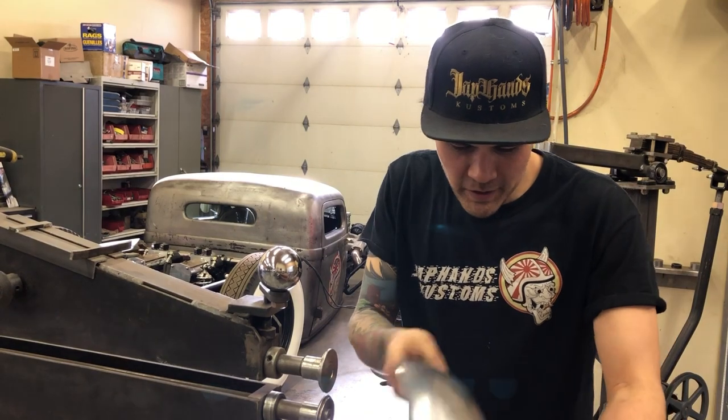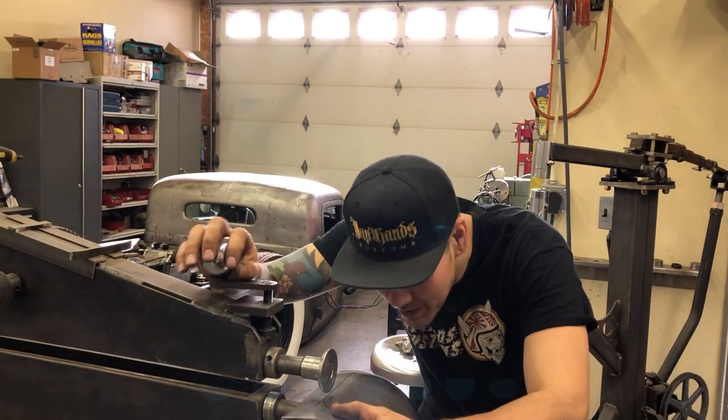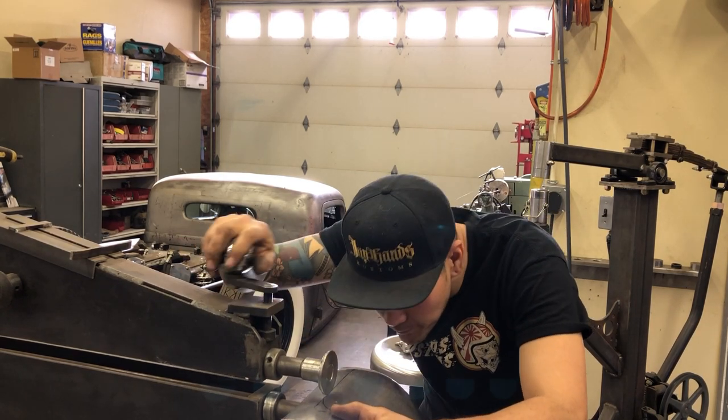A little bead roll into this panel so that it matches the rest of the stuff. Pretty much the same as any other bead rolling, but just no table because we need to be able to wrap it around.